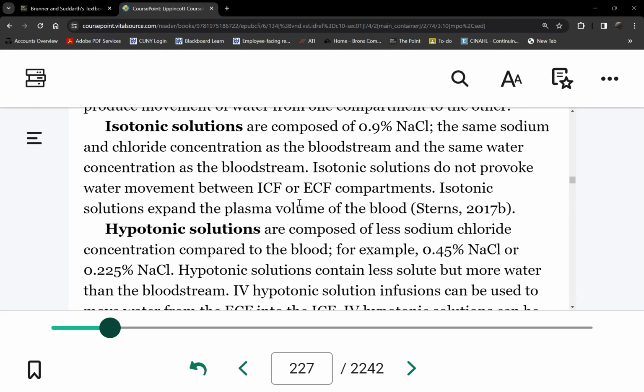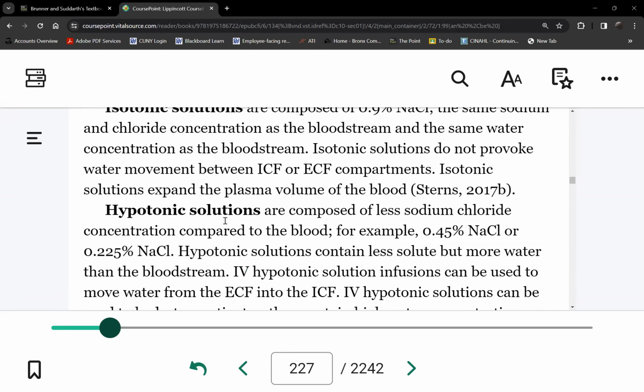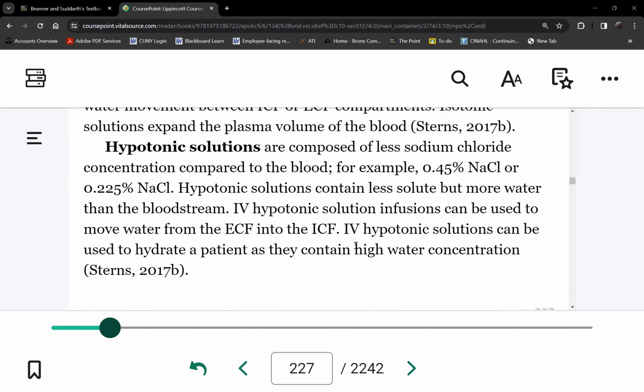So whichever solution you're giving, always monitor the effects on the patient. Don't just keep infusing it because it's ordered. Always look: is there still a reason? Does the reason still exist? Does the patient really need this? Because doctors can forget about it. They just order, and then 3-4 days later, what's going on here? So you start to question. Is the patient eating? Because you and me, are we getting IV fluids? No, if we're eating and drinking, fine, we don't need fluids. Same thing, these are the same humans.